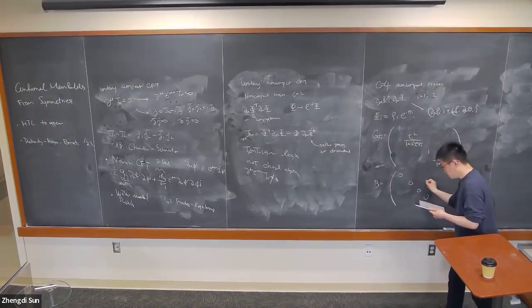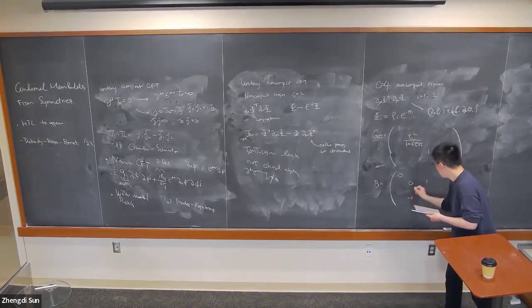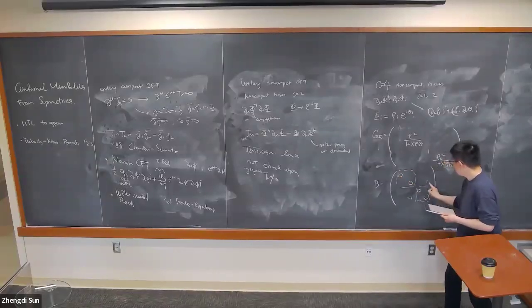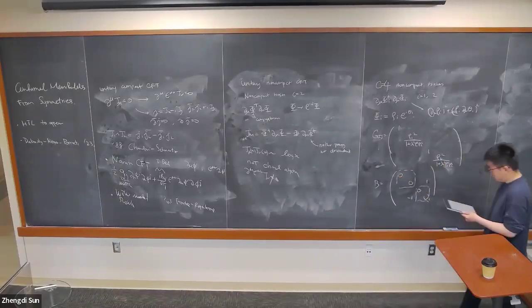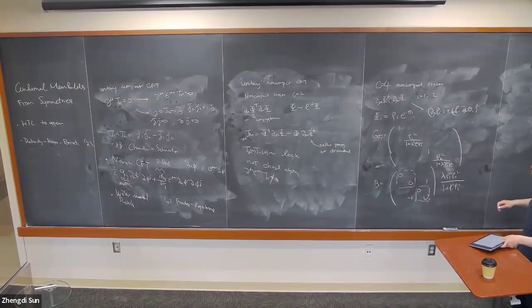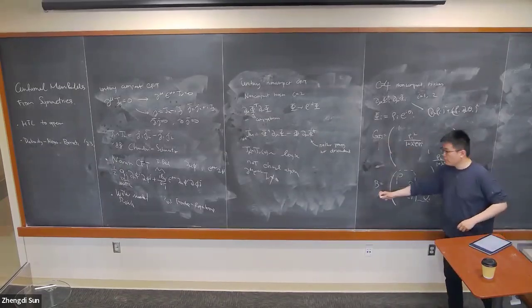And the non-zero things is this one, 1 and minus 1. Let me emphasize that this is a 2x2 box. This 1 is sitting here, and this minus 1 is sitting here, with the coefficient given by lambda, rho 1 squared, rho 2 squared, 1 plus rho 1 squared, rho 2 squared. So this is a nonlinear sigma model with both the metric and B field turned on.